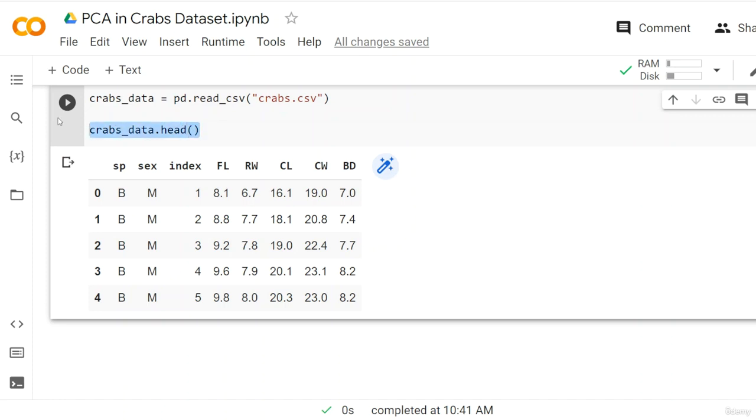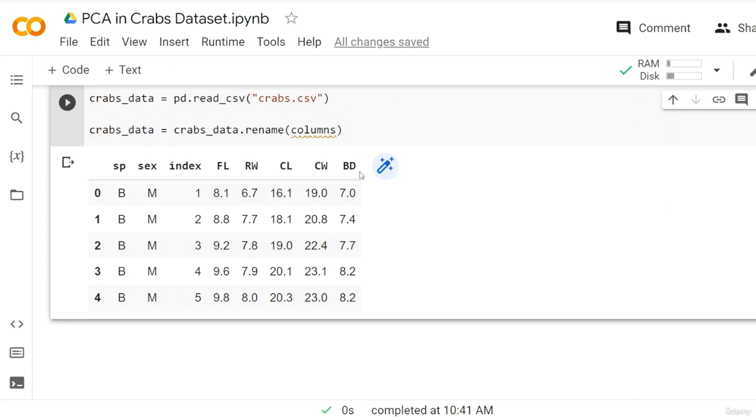To do this with the pandas dataset, we just write the name of this dataset. In this case, the name of the variable that represents the dataset is grabs data. Now we will update this dataset to be the original one with the columns renamed. What we're going to rename inside this dataset are the columns.